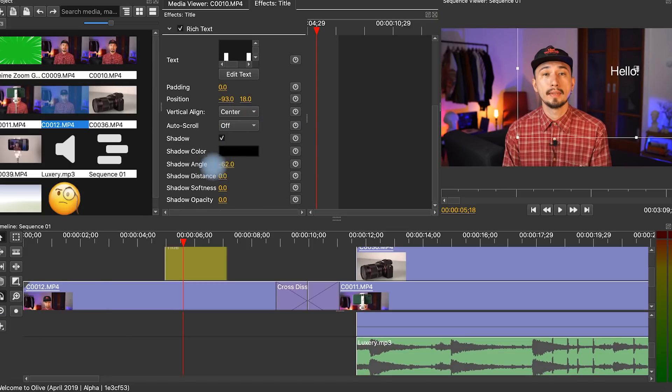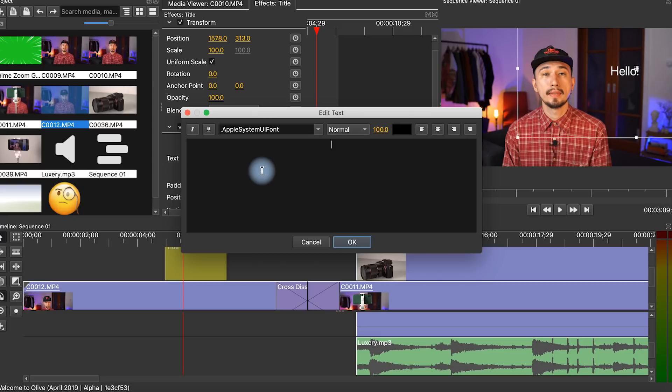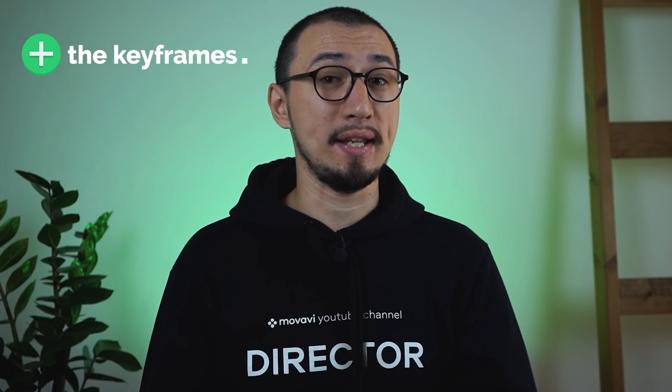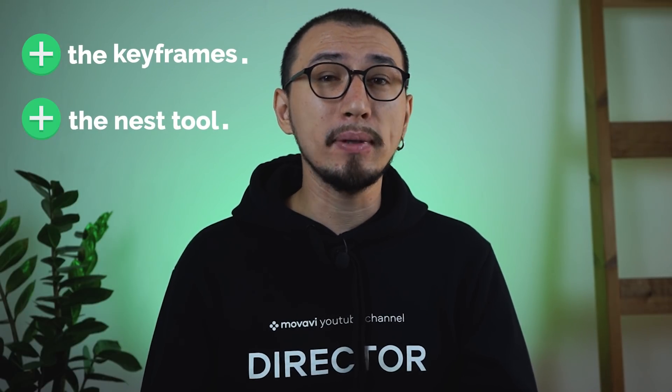Captions in Olive have a lot of settings — you can change the font, size, position, rotation, color, as well as add shadow and transparency. One cool thing about Olive is that it has keyframes, which is a huge achievement for a free program like this. Here you can animate not only the position and size of clips and titles, but almost any setting. In general, Olive has two main advantages: keyframes, which allow you to set both animation and smooth change of almost any setting, and the Nest tool, which helps you unite clips into groups and apply effects and animation to an entire group simultaneously.